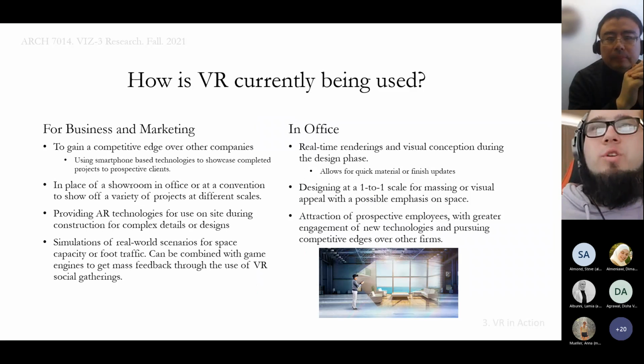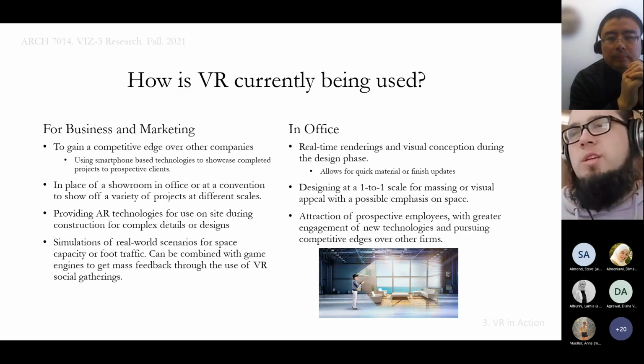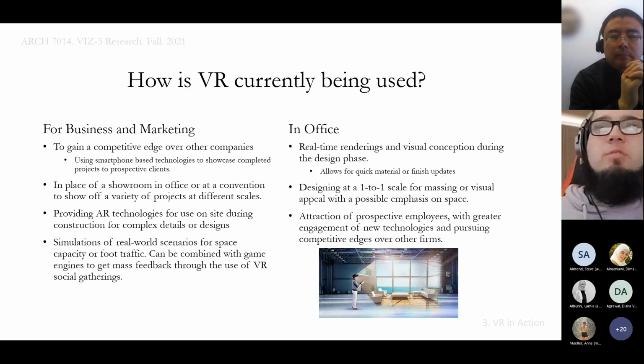Then we're shifting into how it's currently being used. Again, touching on the business and marketing side versus your in-office design and CD side. In place of showrooms, providing AR technologies during on-site construction, and then you can do some simulations of real-world scenarios, even tapping into game engines and VR social gathering spaces to do some tests.